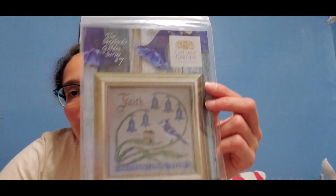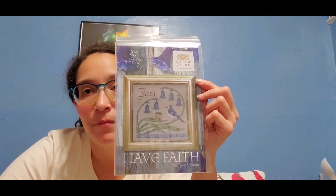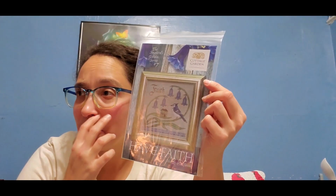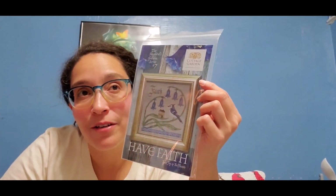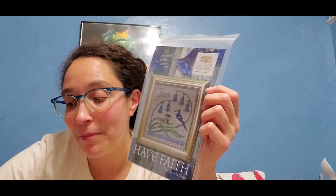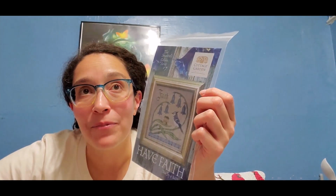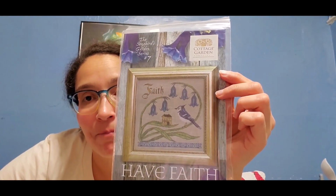And then another piece I was thinking of starting is this Cotton Cottage Garden Samplings Have Faith. I got my mom the Courage version of this one. If you don't know, my mom's undergoing breast cancer treatment. I don't want to talk too much about it right now. Anyway, I got her the Courage one to stitch when she first started her treatment and was coming to terms with the diagnosis, and I decided to get the Faith one. Well, she already finished hers, of course, and she's tasked me with making it into a pillow for her. So I'm still working on that, but I want to stitch the Have Faith version. So this is a contender for a new start.